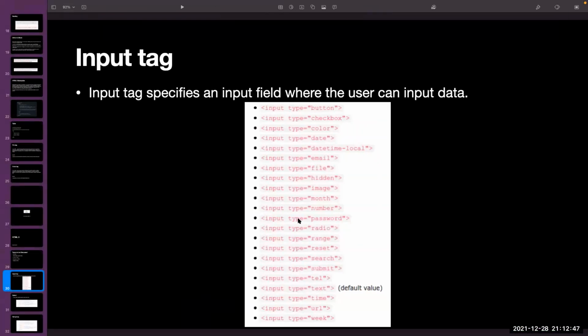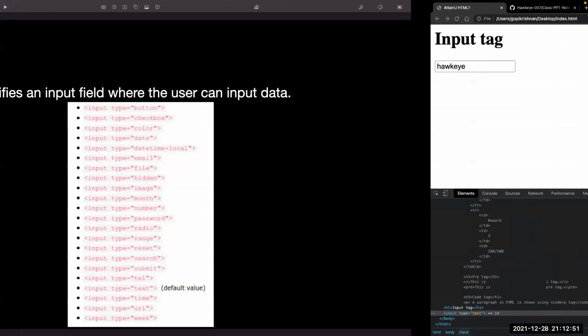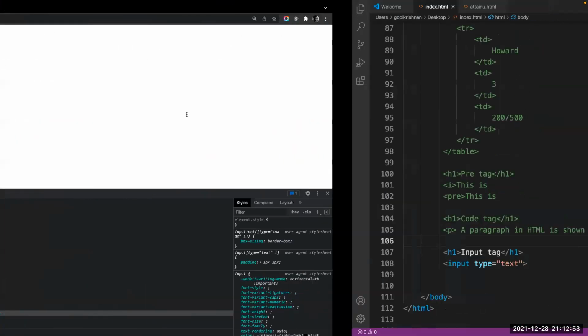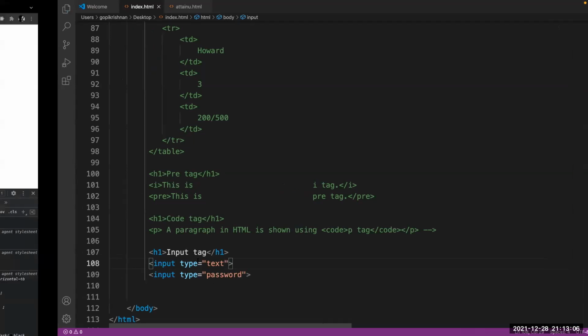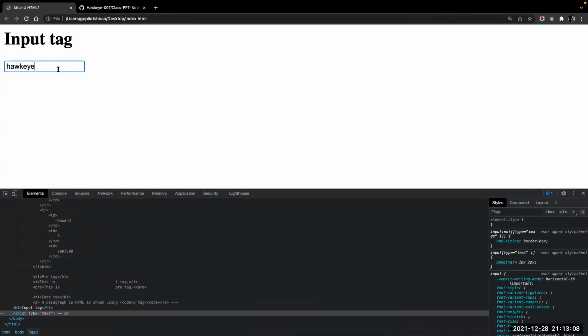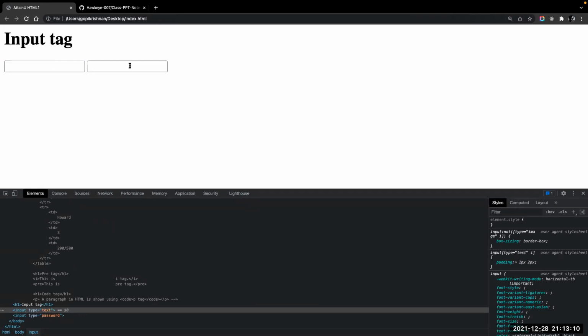Yes, we have a type for password. What type password basically does is it will not show the password. Password is personal, so it shouldn't be displayed on the website. So we'll take type as password, and once you reload this page, you can see we have two input boxes now.